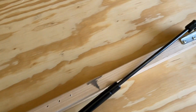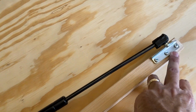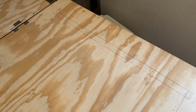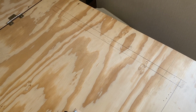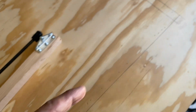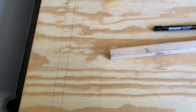And then I'm going to go ahead and, you know, at least put, probably take this off, put a screw down, and then go ahead and maybe put about 6 screws throughout this whole length. And then I'll go ahead and do it on the other side too. But there, it's not coming off, so I'm going to go ahead and just put about 6 screws on that end. And then also, where the wood comes down on this side, I'm going to go ahead and put some screws in there too, to make sure none of it comes apart.